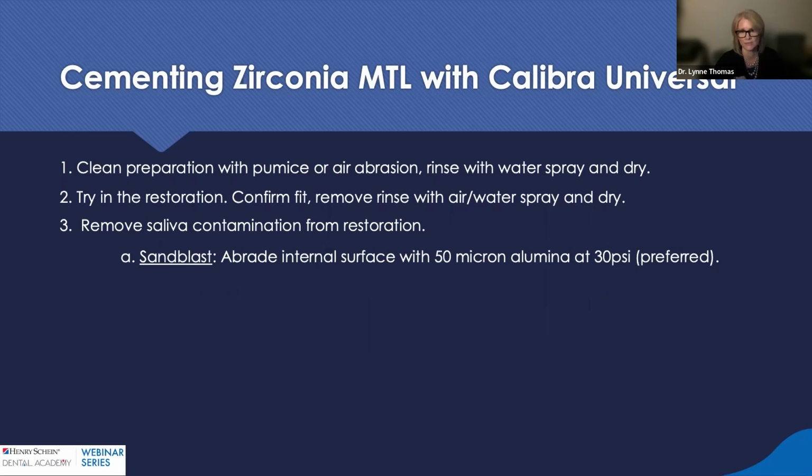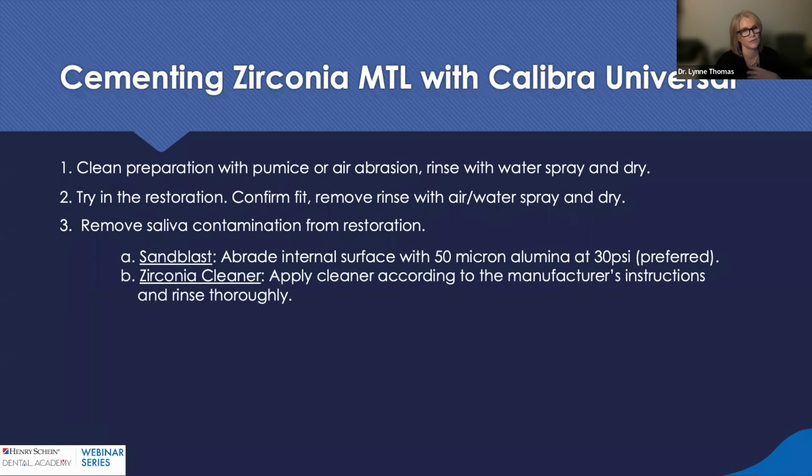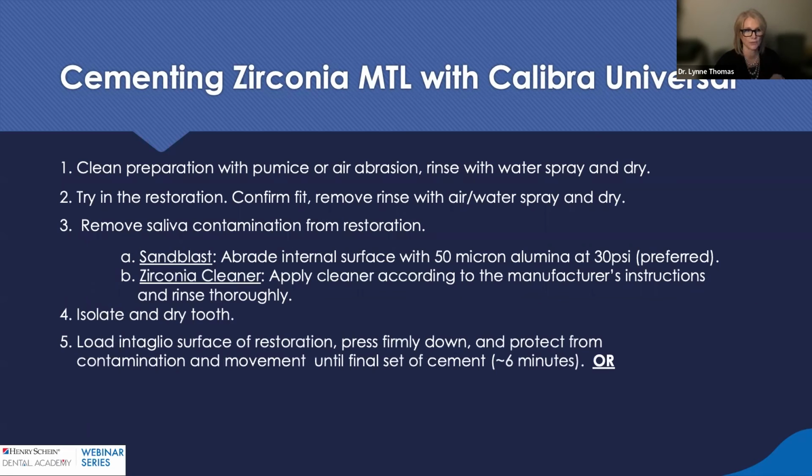Again, I probably will steam it after the air abrasion, make sure all of that particle is off, dry it really well, use my cleaner, whether it's Katana cleaner or Iva Clean, and then bring it back into the room, isolate the tooth really well, and then go ahead and you will load the intaglio surface of the restoration. You can hold it in place, of course, make sure you got it exactly where you want it, hold it down. It's really important that there's no movement during the initial phase of delivering that restoration.